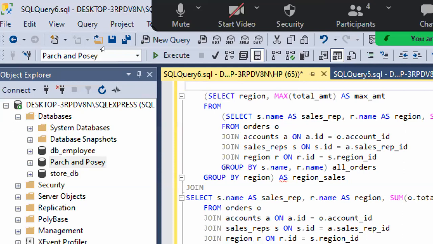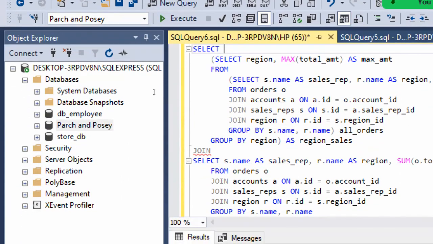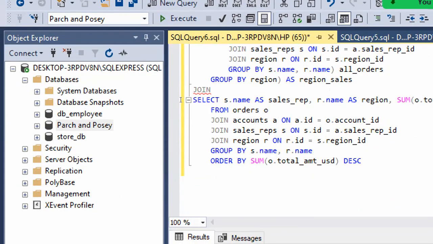Once we return the sales rep name, select sales rep name. We also want the region, and then the amount in USD. So these region sales, this table, what do we call it?